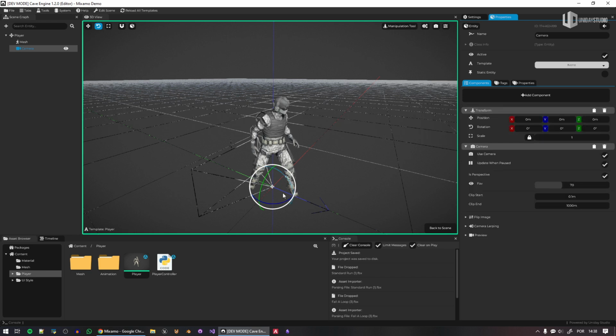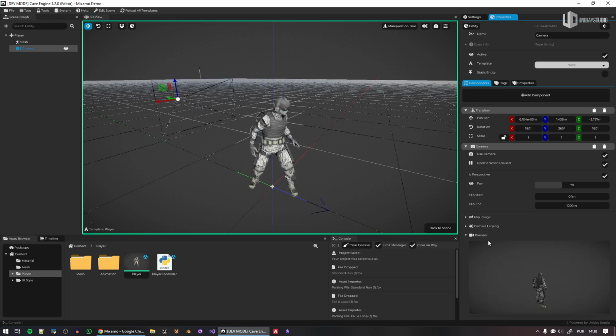I'll rotate this in the y-axis, 180 degrees. So if I click on this icon, this gizmo, of course I need to press I to go to the rotation gizmo, or I can just select it here on top. And if I rotate this, I can hold Ctrl to enable snapping, and as you see here, it's 180 degrees, so I'm happy with it. So I'll move this backwards.